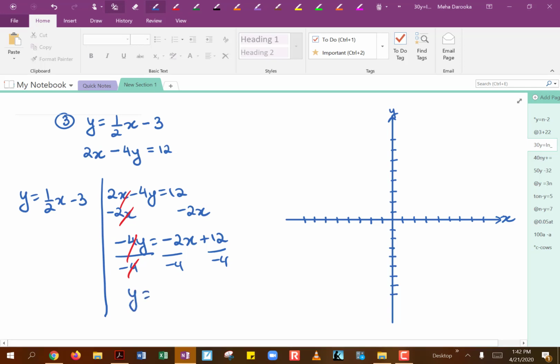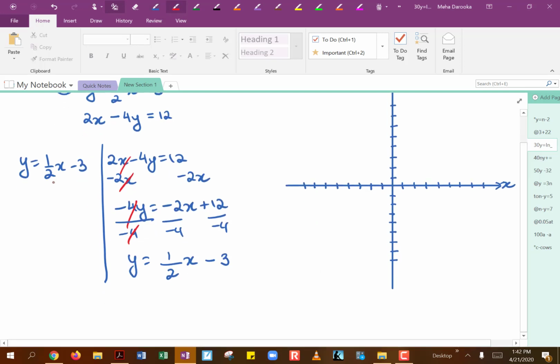You get y equals negative 2 over negative 4. The two negatives will become positive, and then 2 goes into 4 2 times, so you can reduce that fraction to 1/2 x, and then positive 12 divided by negative 4 will give you negative 3, because 4 goes into 12 3 times. So you should notice that we actually ended up with the same equation. I have my y-intercept on that first one as 0, negative 3. Slope is 1/2, and you'll notice the same thing here. Y-intercept is at 0, negative 3, and slope is 1/2.